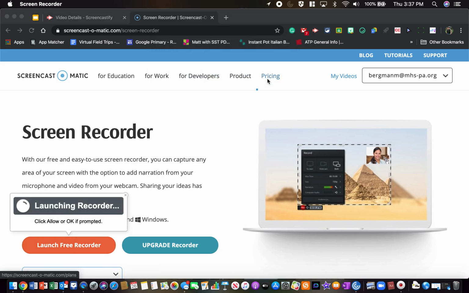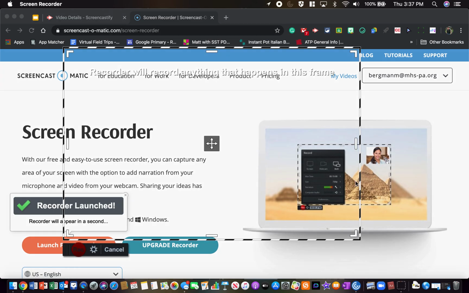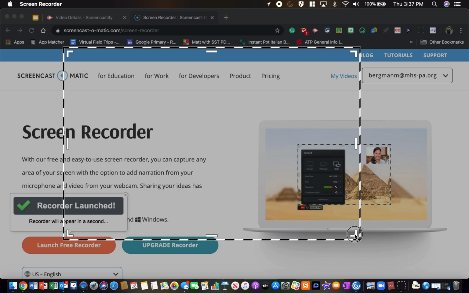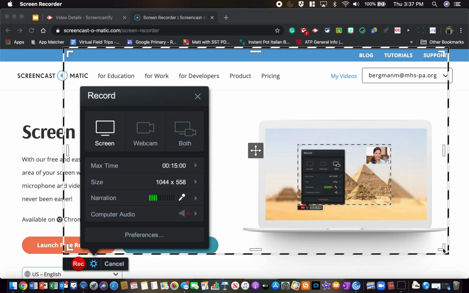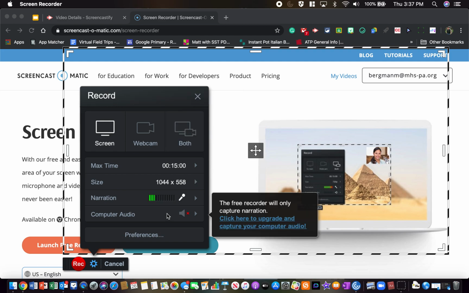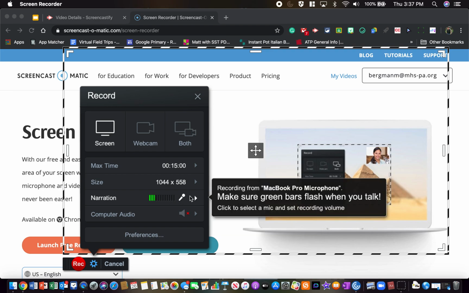I'm just going to go ahead and hit open up on my screen here. So as you can see, it's going to pop up. And now I have the ability to once again record a certain section of my screen. Now, pros and cons of this. You can record your screen, you can use your webcam, you can do both, which you just saw, but any audio from your computer will not appear. So if you have a video clip or maybe a noise that appears, it will not. The only thing that will appear is right here, your microphone.